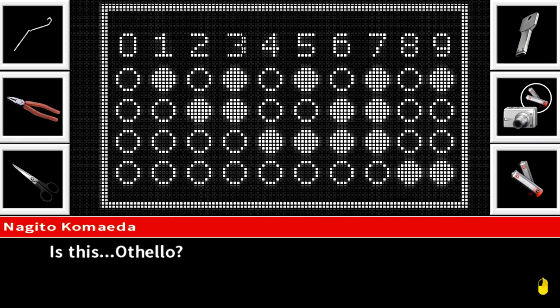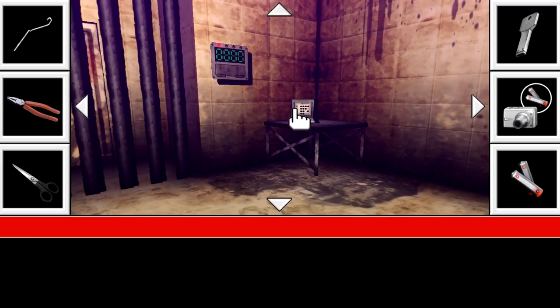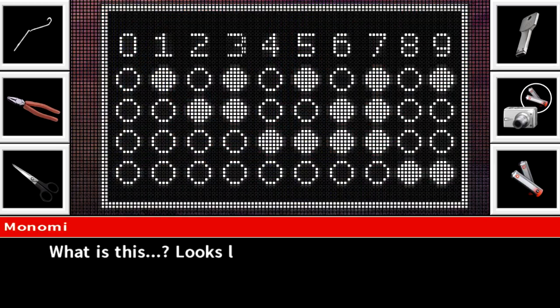Is this Othello? Interesting. That has to connect with... Okay, 2, 2... it's 3, 1. 1, 2, 2. Do you know how to play Othello? No, I haven't in a long time, but I think these are going to correspond to different rows we need to interact with. So it's not just how many there are, but the orientation of them as well.